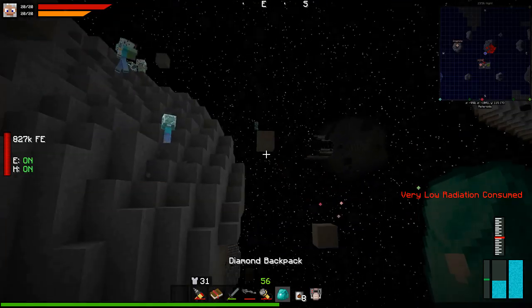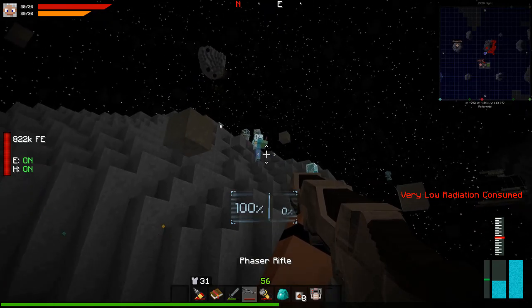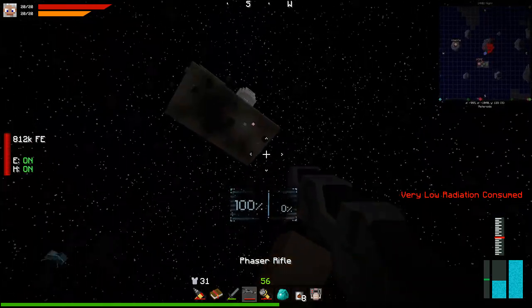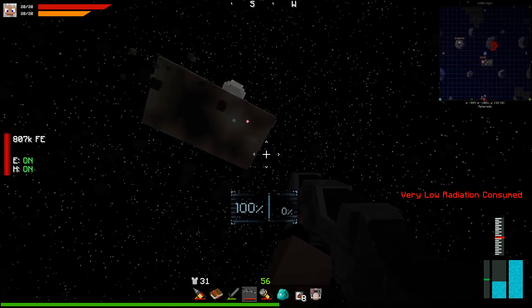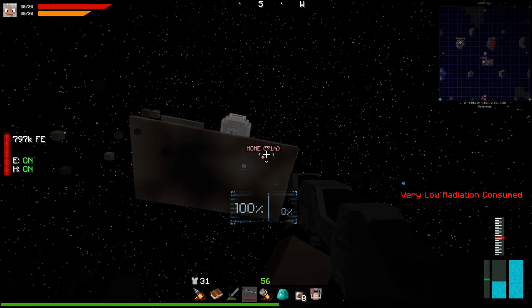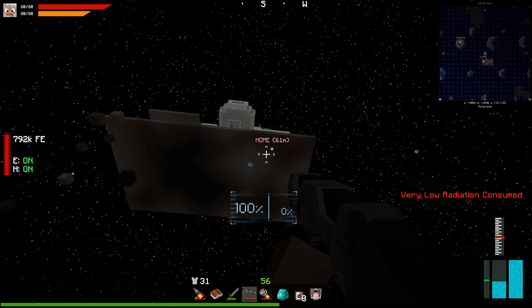So let's put this guy up, and then we'll phaser rifle. I just like that. Ah, it's such a good weapon. All right, back up to the base. Oh, I should have turned on the inventory generator. I still got 800,000 RF. I'm okay. Or, excuse me, Forge Energy.